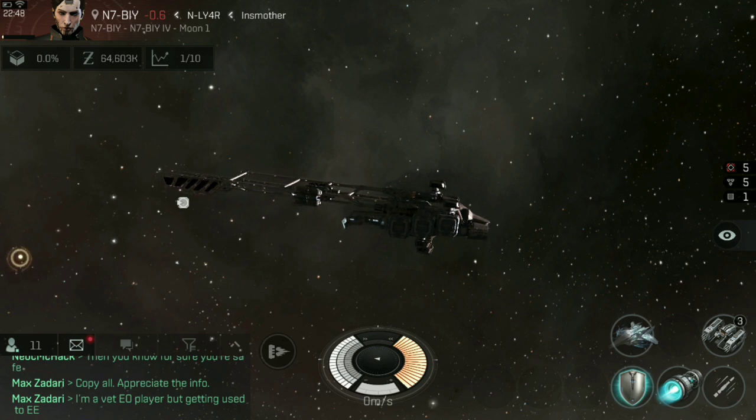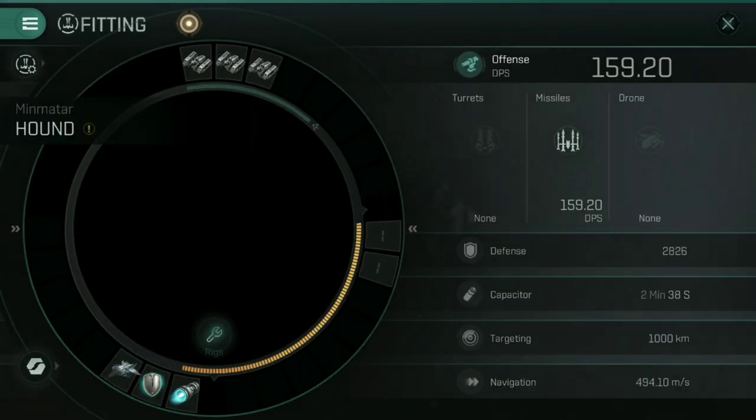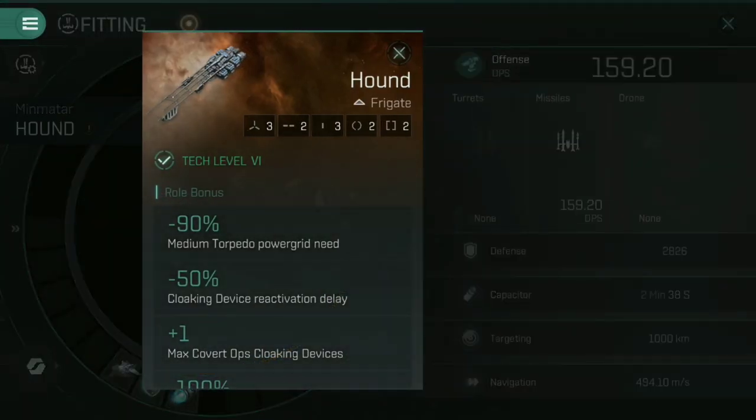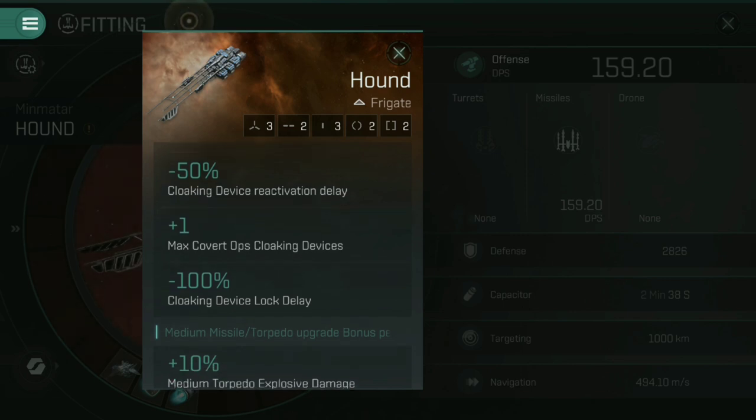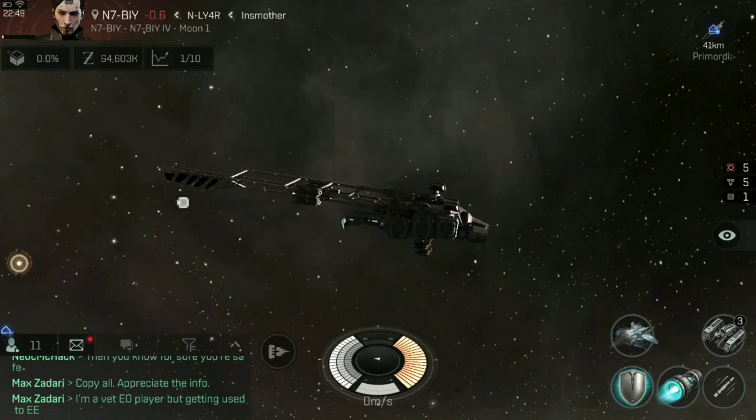The bonus for the Hound itself, for all of these stealth bombers here, as you can see though, is that 100% reduction to cloaking device lock delay. You can uncloak and immediately lock. But here in the bottom right, I was talking about bombard mode.